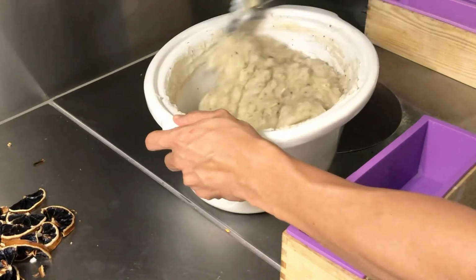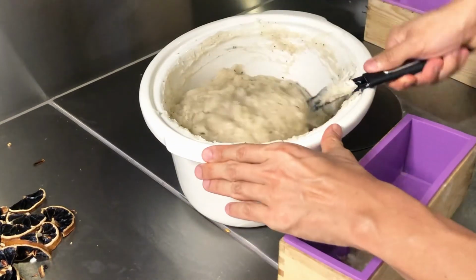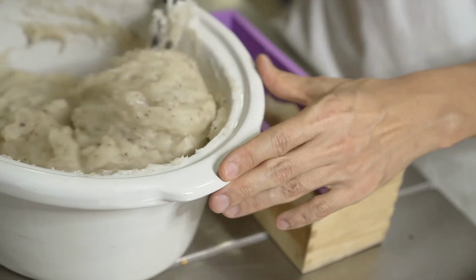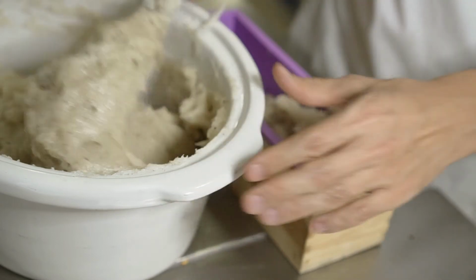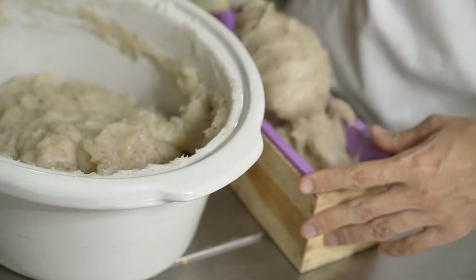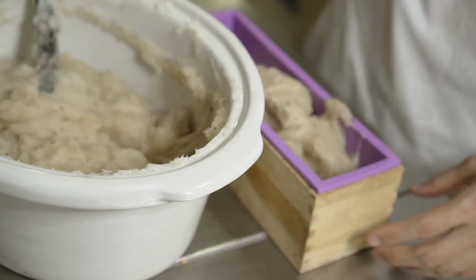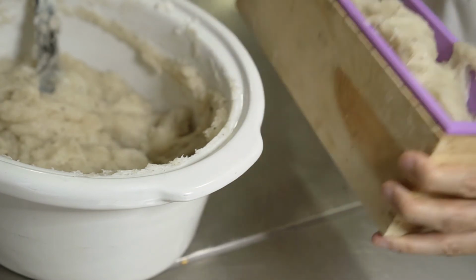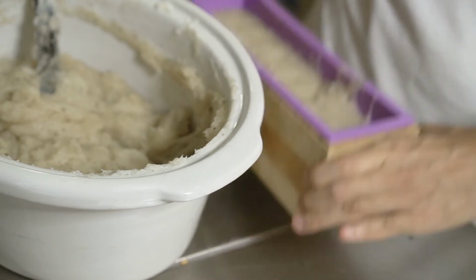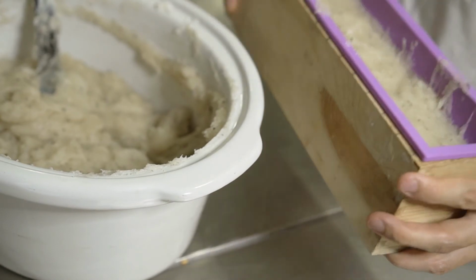Now I'm ready to mold it up, and I'm just going to do it like this. I wish I had a cameraman, but I don't, so you're going to deal with some tripod footage. I'm sorry. But it's such a beautiful process to watch. I love scooping the batter into the soap mold. When you have this already, what you want to do next is tap it out. This is to get any air bubbles out of there.